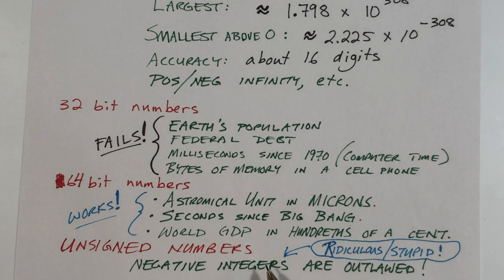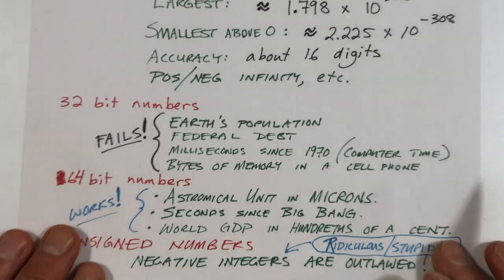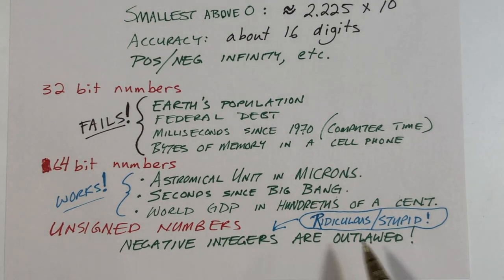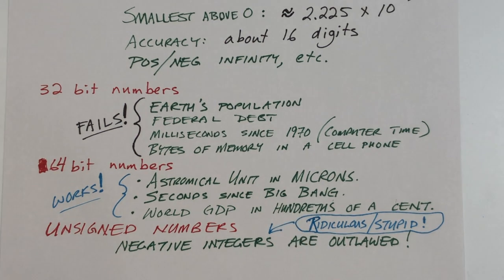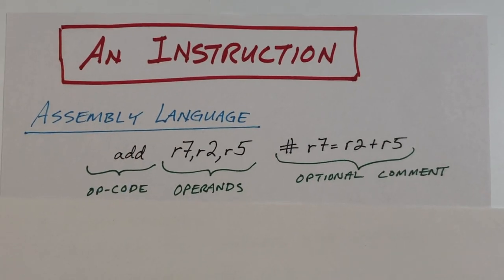Blitz also favors signed numbers, and every double word is assumed to be signed. So you might ask, why don't we have unsigned numbers? Unsigned numbers have been explicitly left out of the Blitz design because of all kinds of problems with them. Unsigned numbers basically outlaw negative values, and that's just anti-mathematical and leads to all kinds of problems. And furthermore, with 64-bit numbers, you have plenty of positive numbers, so there's really no need to eliminate half of the integers.